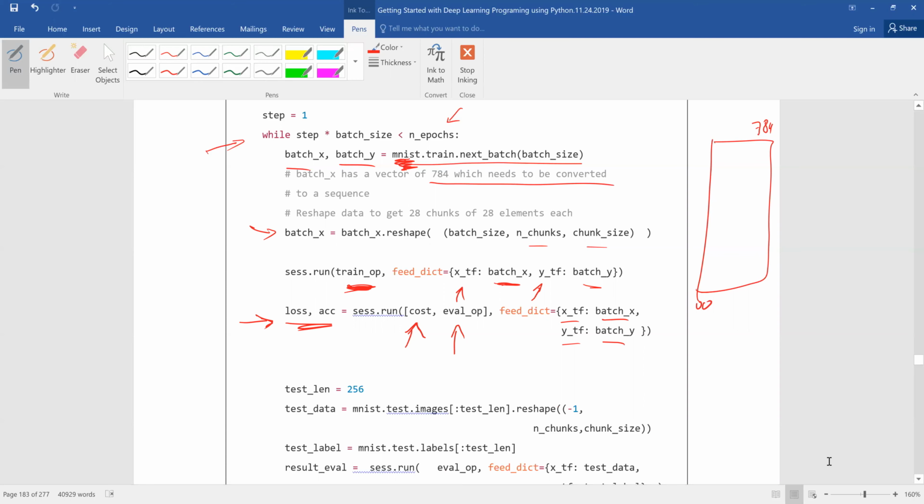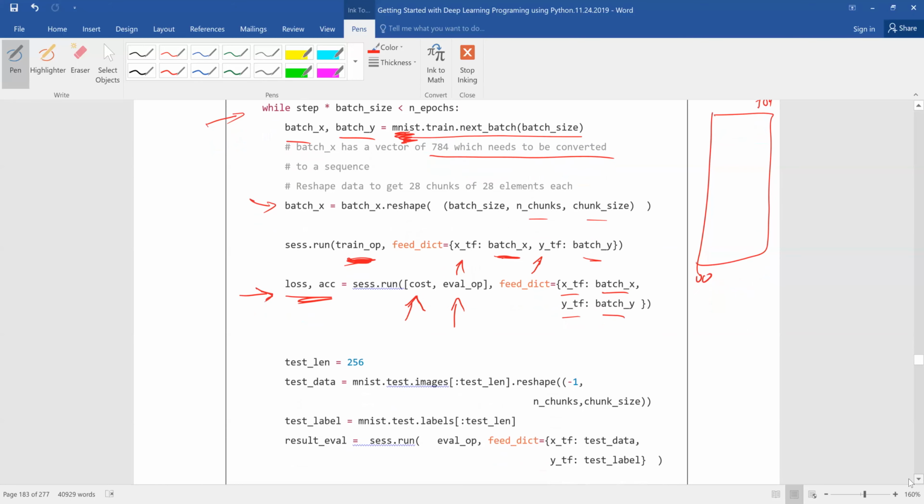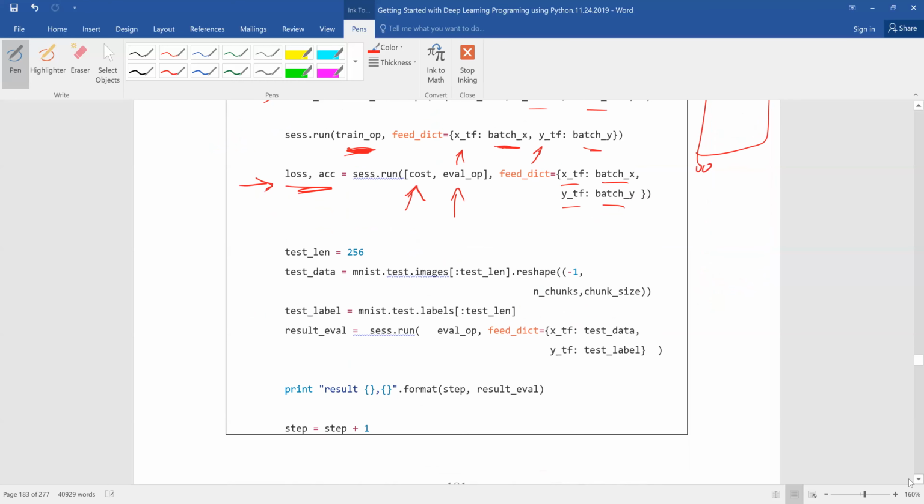Finally, in the loop, after you do the training, we can do the testing. The testing is pretty similar. We're going to take batches of 256 from MNIST test. Notice that before we took the data from MNIST train, and now we take it from MNIST test. We take 256 samples and reshape them again, 28 by 28 by 256, because that's the size of the batch.